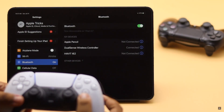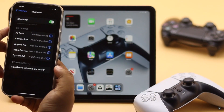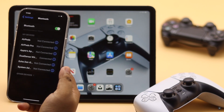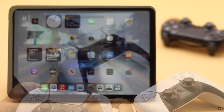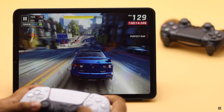These are the ways you can fix a PS5 controller not connecting to iPad Pro or Air. If that does not fix the issue, if possible try to connect the controller with another device. If it does not connect there either, it could be a faulty controller. But if it does connect, your iPad could have major issues — in that case, you would need to take it to a service center.